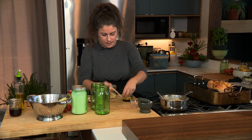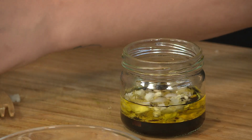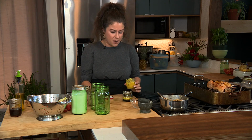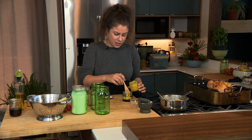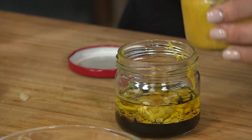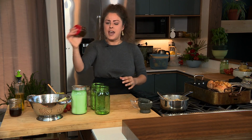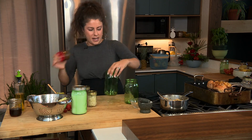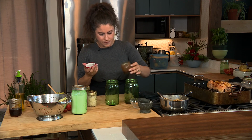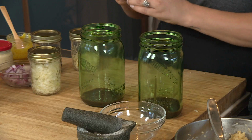Excellent. And then I'm gonna add a little bit of Dijon mustard because I want the dressing to emulsify. I want the dressing to stay together because I'm actually gonna put it in the bottom of the jar, and I won't be able to shake it before I eat it. Like I won't be able to shake the dressing separately, so I want it to be all together. Put the lid on and give that a good shake. Perfect. Now I'm gonna split this dressing into the bottom of these 2 jars. Excellent. So now what do we put next?